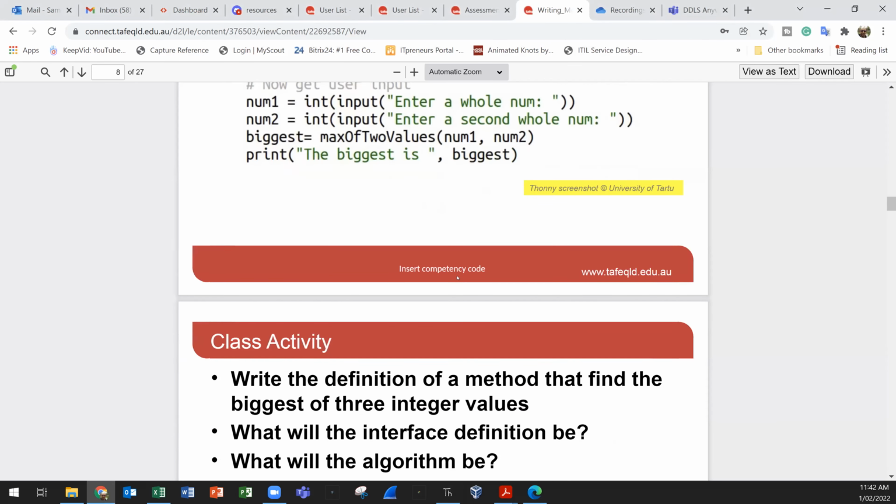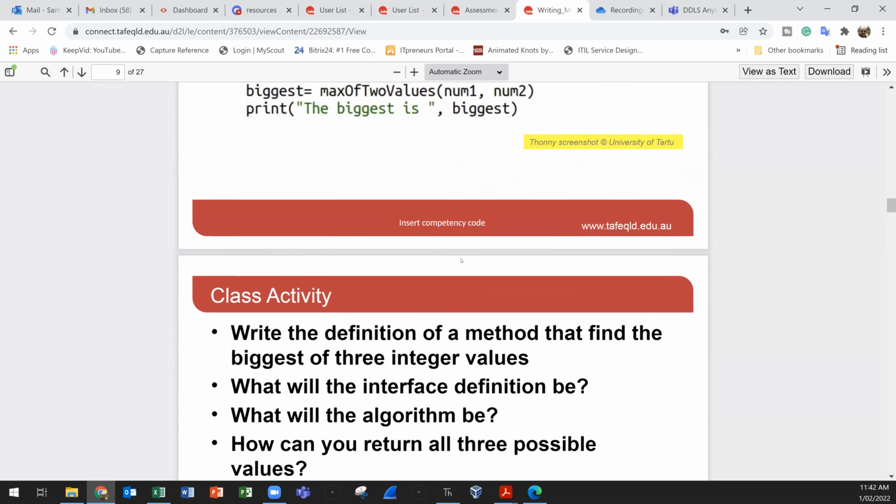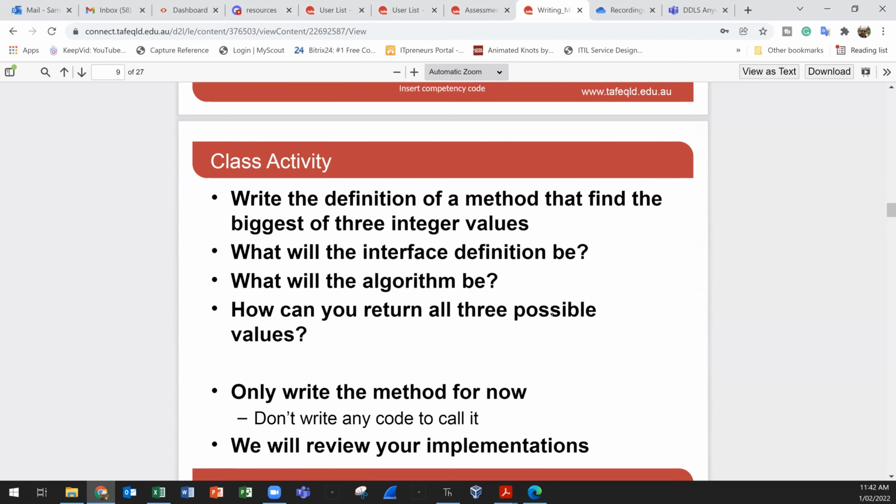So done with this part. Now we have a class activity. You can do this one after I finish the delivery because we are recording and I want to cover what is there. In your activity, you will write the definition of a method that finds the biggest of 3 integer values instead of 2.